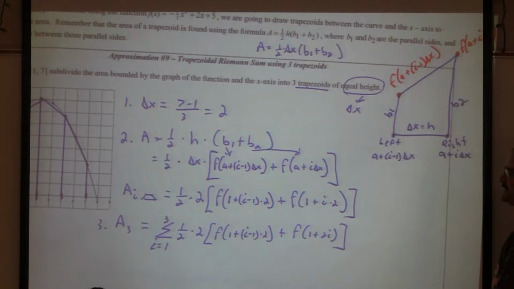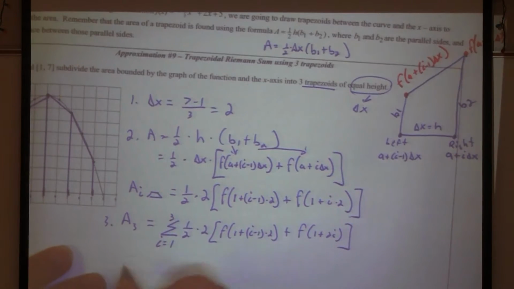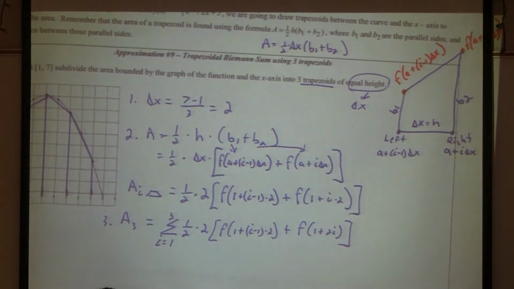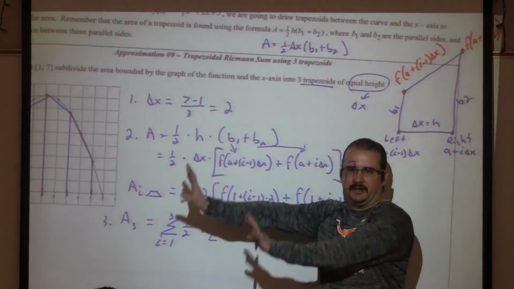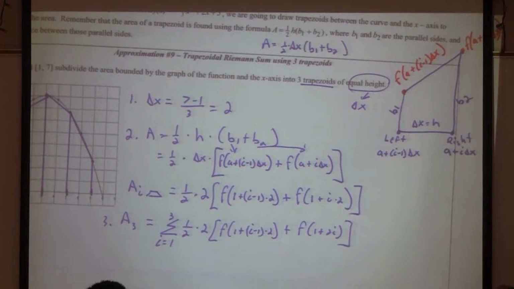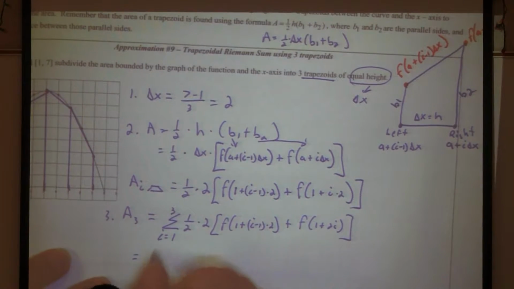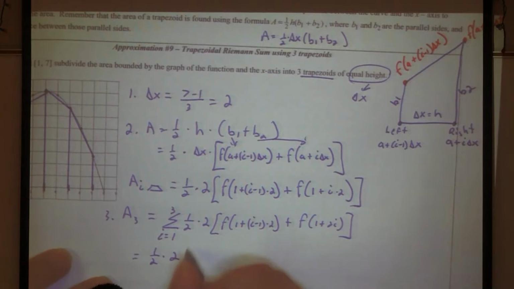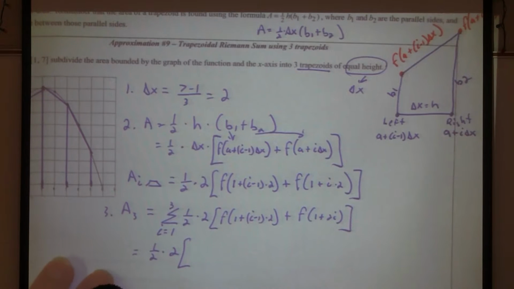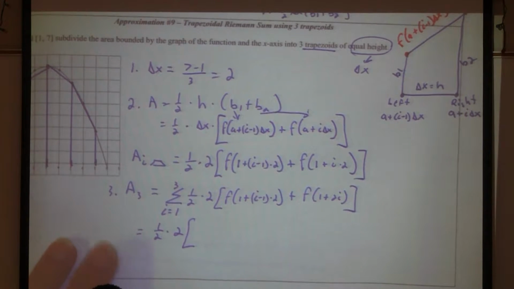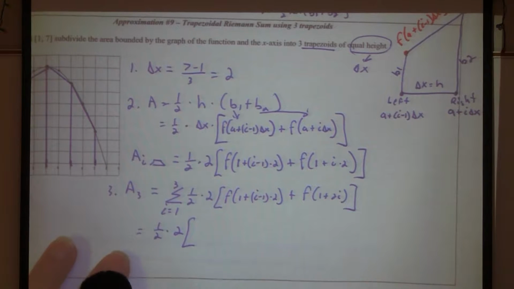Now what if we don't have a calculator? Let's figure out each one, right? Okay. So what is each area going to have in common? What are they all going to have the same? 1/2 times 2, right? So could I write that on the outside and then write out what I'm getting inside within another parenthesis? Would you be okay with that? So I know that each one of them is going to have 1/2 times 2. And I know some of you are getting annoyed with me not multiplying them and just writing it as 1. But I'm doing it on purpose. Okay? They're not always going to cancel each other out. I want you to see that it's that 1/2 times that delta x.